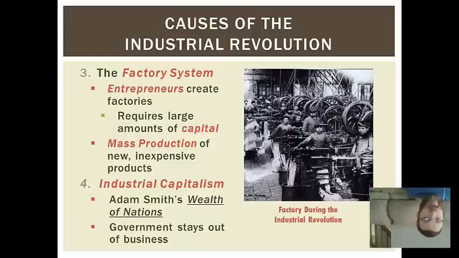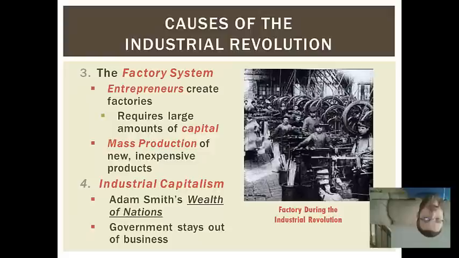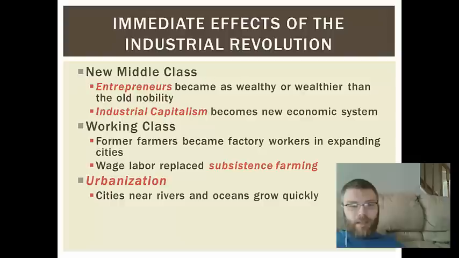Immediately after the Industrial Revolution you have a rise in a middle class. Entrepreneurs — those people who are starting factories — become wealthier than even the old nobility. Those famous people, those people with the big last names, we call them old money today. So this new money entrepreneurship was taking off, and industrial capitalism becomes a new economic system that's going to pretty much take over the globe. The United States is an industrial capitalist nation. As a result, you have a lot of these entrepreneurs and a rising middle class.